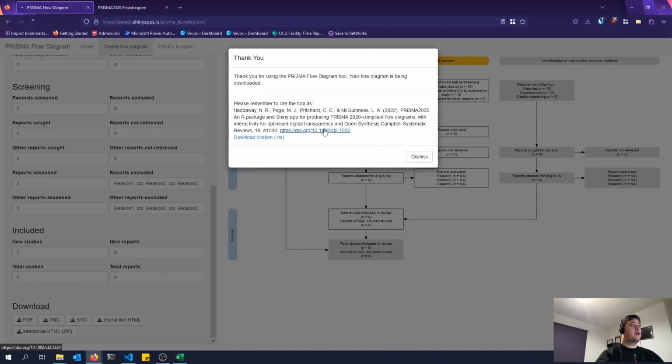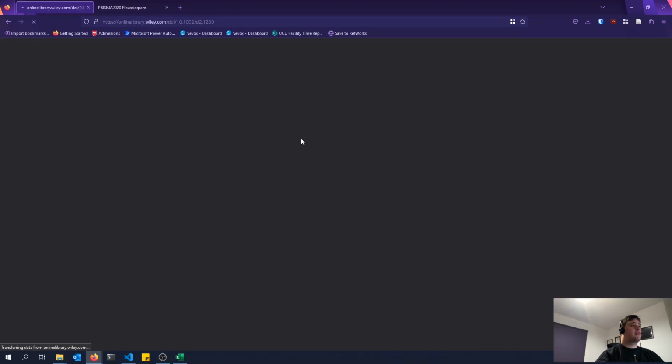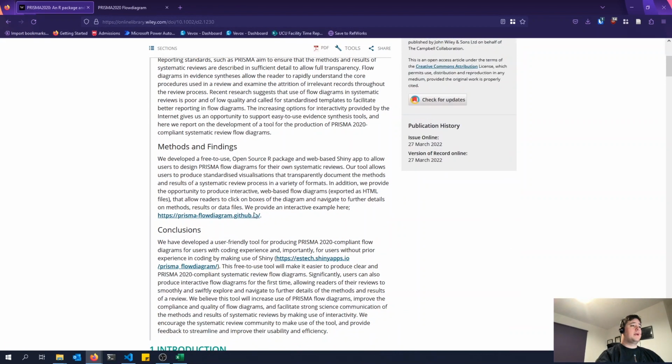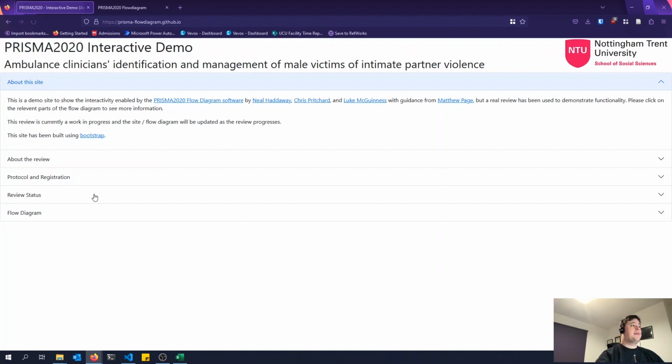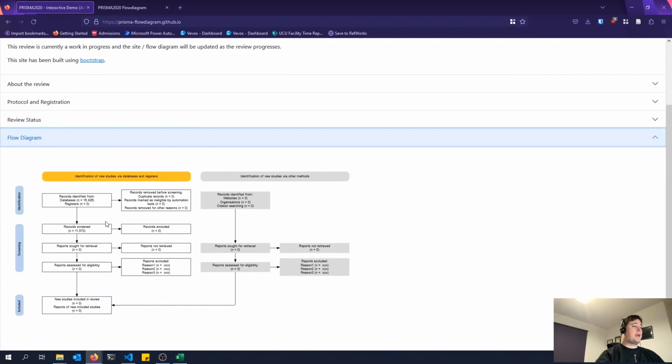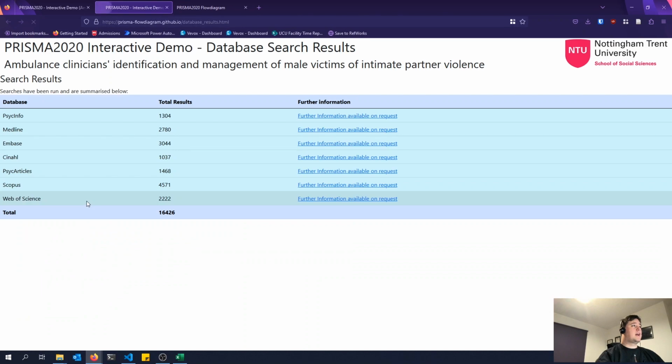So I'll just quickly show you an example of that. So if we have a look here, you can see that we've got the flow diagram here, and if I click on this here, you can see that that's then taken us to another page with some more information about the search results.